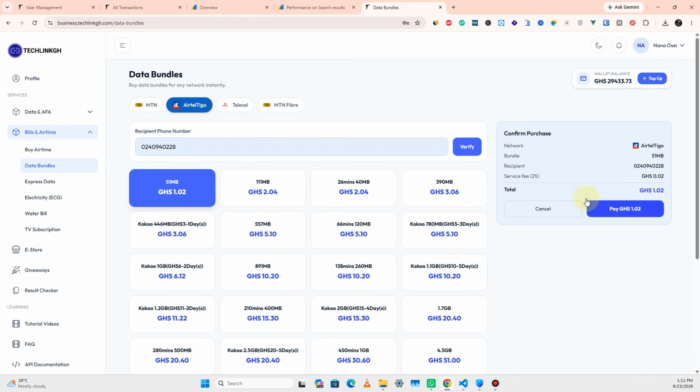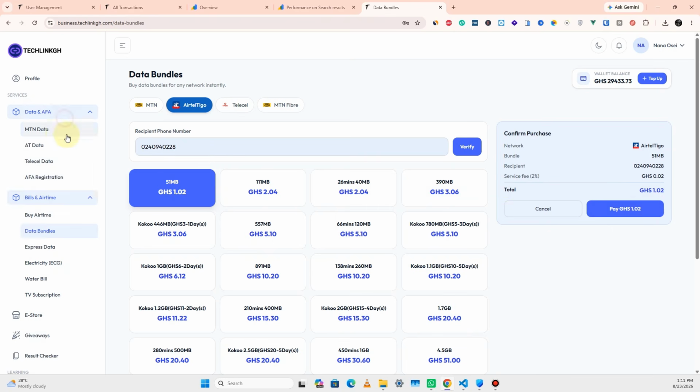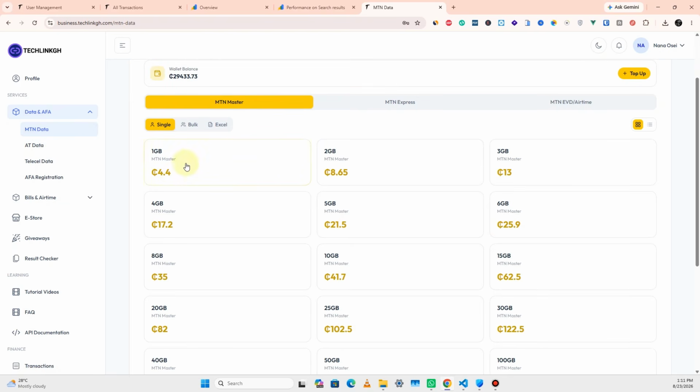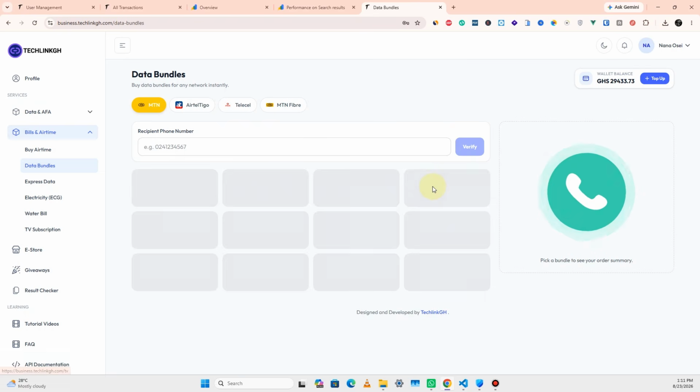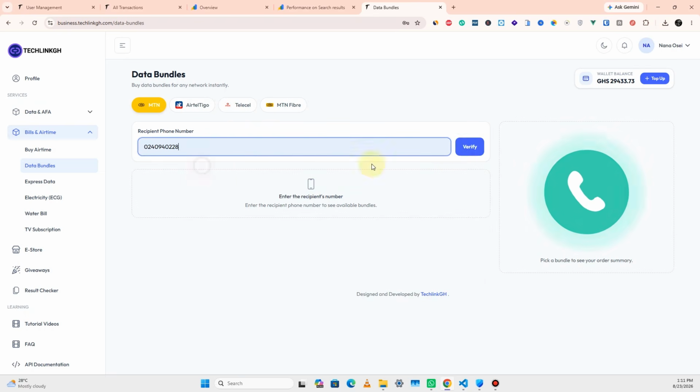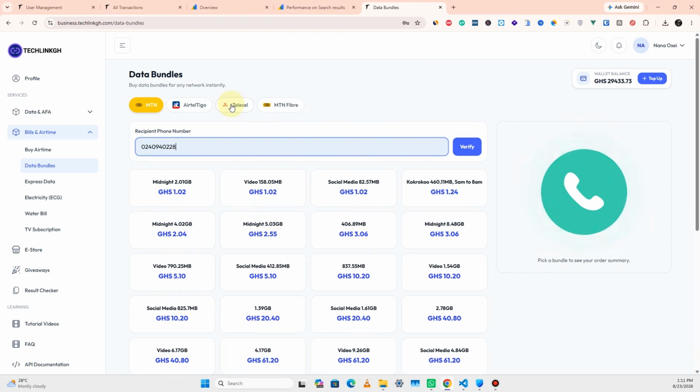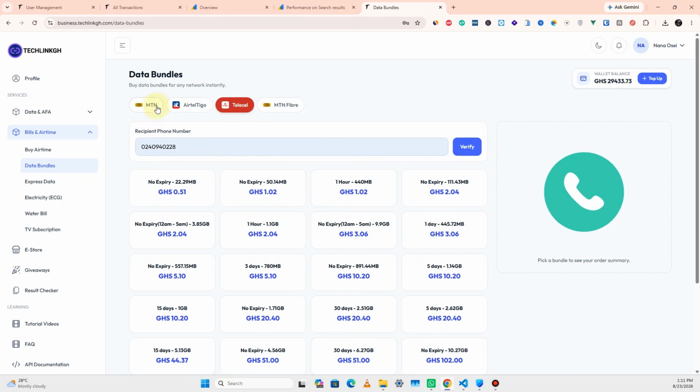This is for data bundles. These data bundles are the regular data bundles, right? So you can provide the MTN up to you data bundles. This is the MTN up to you data bundles. The packages are different from the regular ones. So these data bundles that you are seeing, you can provide to people, and you can also provide the regular data bundles. The normal ones that the telcos provide, you can also provide to people on your e-store, or you can buy for them from your account.